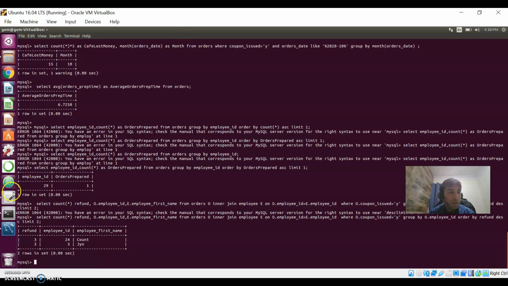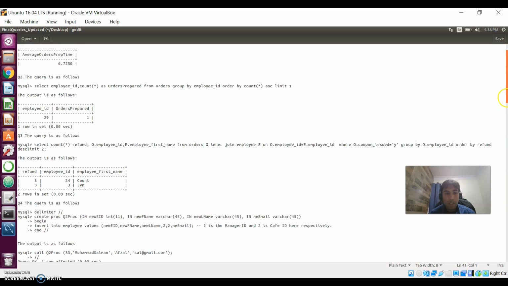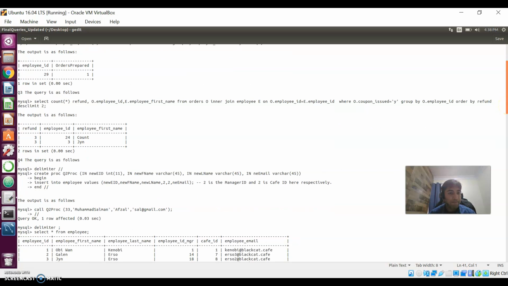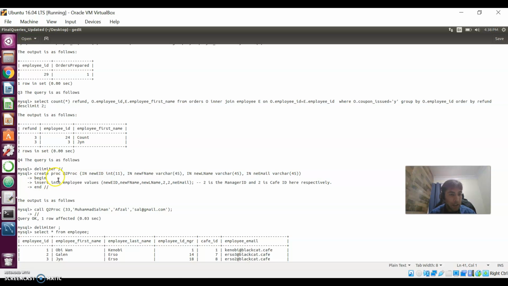Now coming to the next query. Here I had to create the stored procedure in order to update the employee table. Since the stored procedure is created, I'm just going to call it here. So here we created the stored procedure.